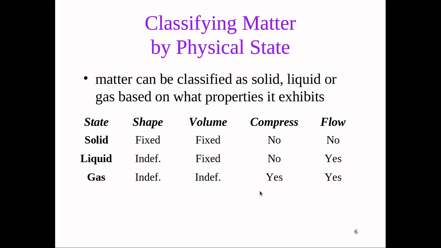It is compressible, okay? You can take, for instance, a syringe or something, you can close off one end and you can push on the air that would be in there, and you'll be able to get it to compress some. And the pressure inside the syringe will go up, right? And of course, it does flow, right? We can see gases flowing through tubes all over the place in our regular lives.